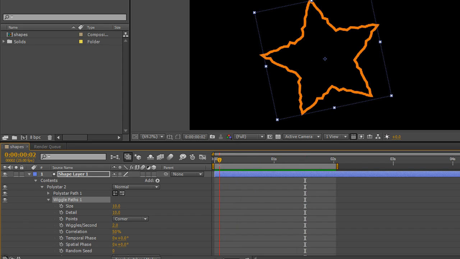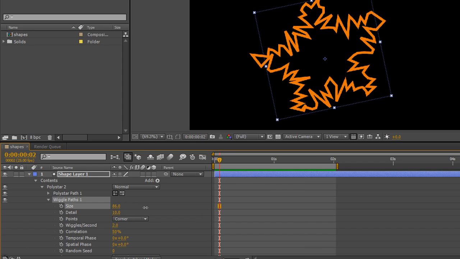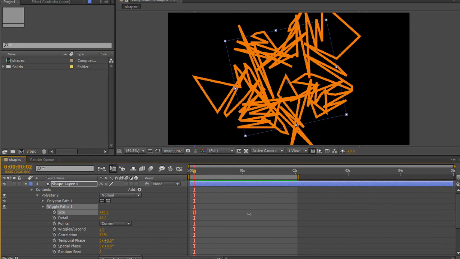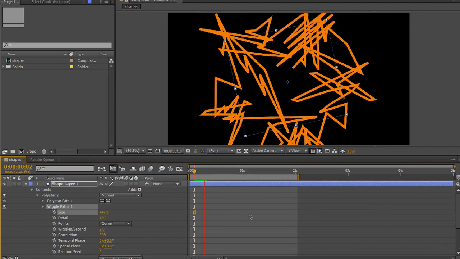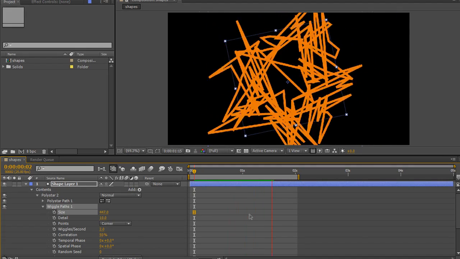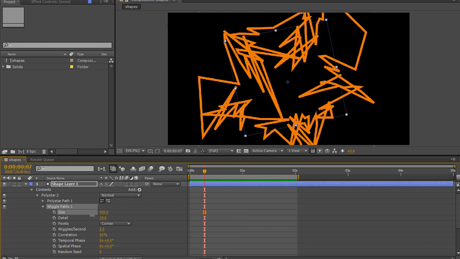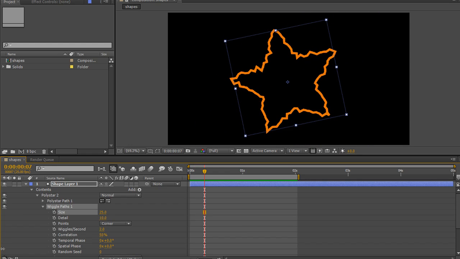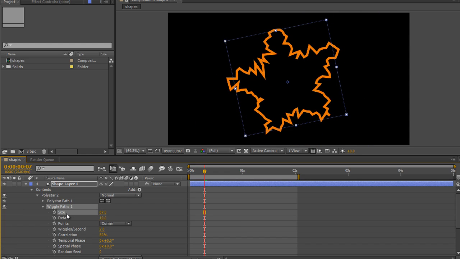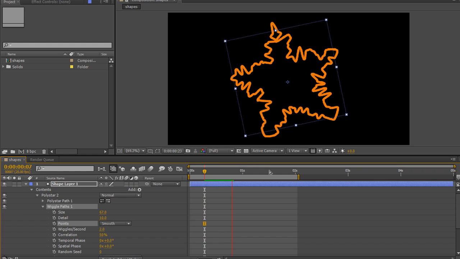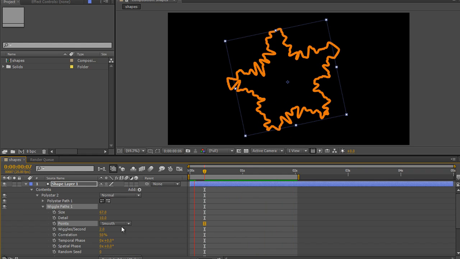Okay, so I'm not going to do all of these controls, but I'm just going to go through the basic ones. So size is simply how big do you want this to be? Do you want it to be absolutely crazy? In which case it'll wiggle in the most bizarre but quite fun ways. Or do you want it to be really small and just give you a little bit of effect? Just going to open it up a little bit. Just before we go to details, points. Do you want it to be spiky or do you want it to be smooth? And you can just smooth out those points. And again, get some fairly interesting results. I'm going to go back to spiky corner at the moment.